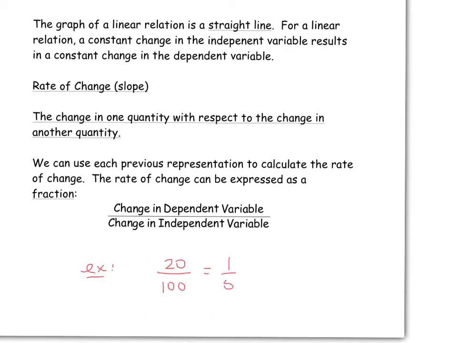Our rate of change would be 20 over 100, so for every 5 kilometers, you go up $1. That would be relative to the 100 kilometers, $20. So 5 kilometers, $1.